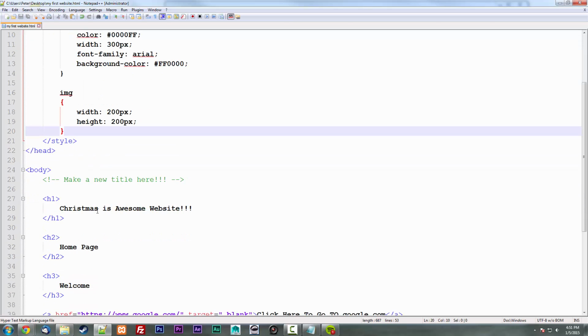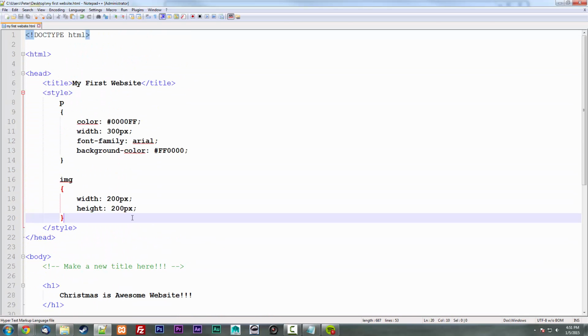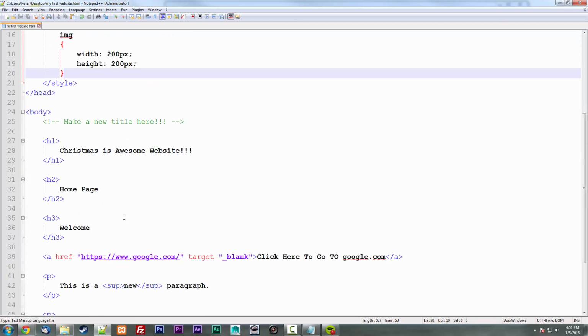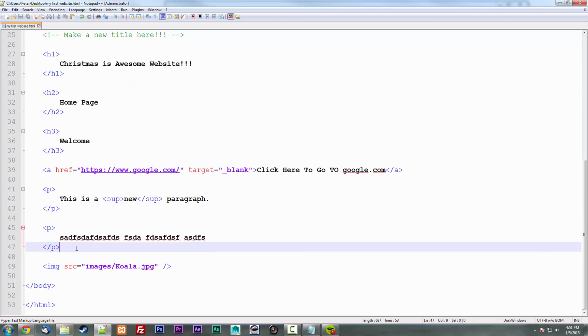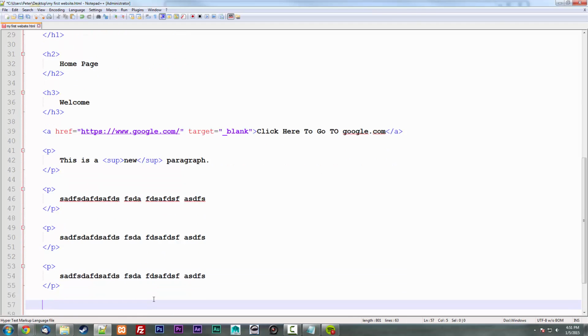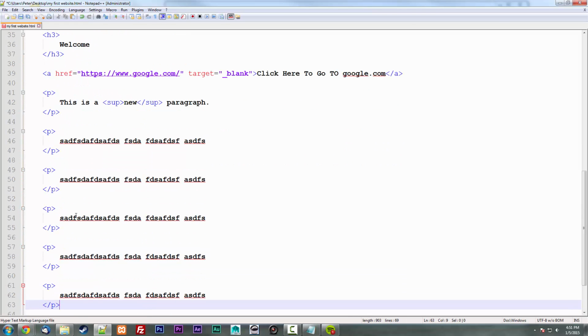Okay, so an ID is basically an identifier that you give to an element to say that specific element is going to have some specific styling. Usually it's only one element in your whole page. So for example, we can create lots of paragraphs, right? But we want one special paragraph, and we want its background to be completely black. So for example, we just arbitrarily picked this paragraph to be the special paragraph.